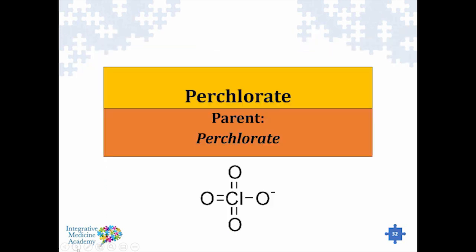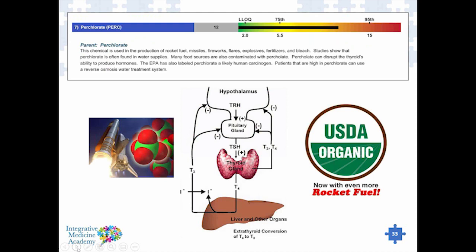Watch out for perchlorate. If you or anybody that you're associated with is suffering with low thyroid function, it may be, I can't say caused in all cases, but a contributing factor could be perchlorate exposure. Perchlorate is fairly common throughout the United States in municipal water supplies. It comes from bleach and fertilizers. Fireworks are a huge source of perchlorate. And what it does is it essentially blocks the thyroid's ability to utilize iodine. So it can't make thyroid hormone effectively.